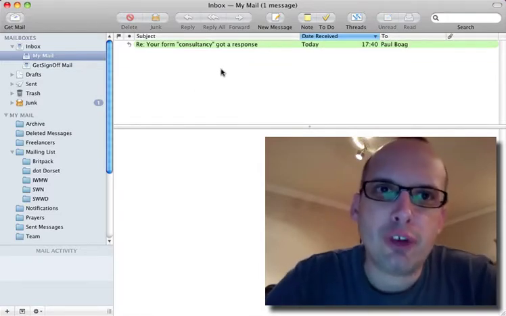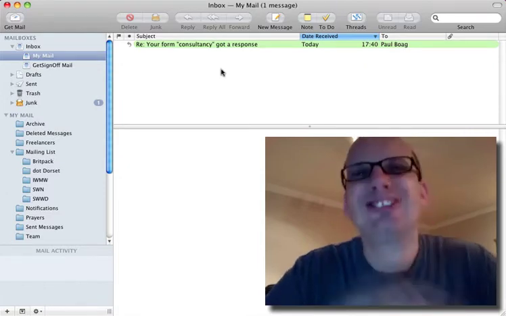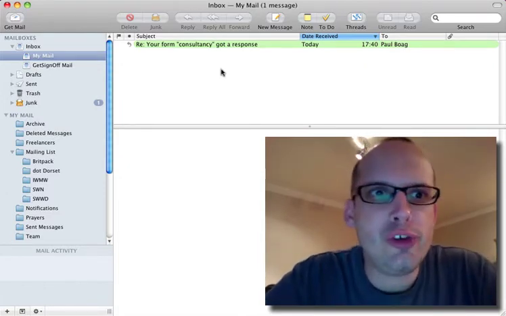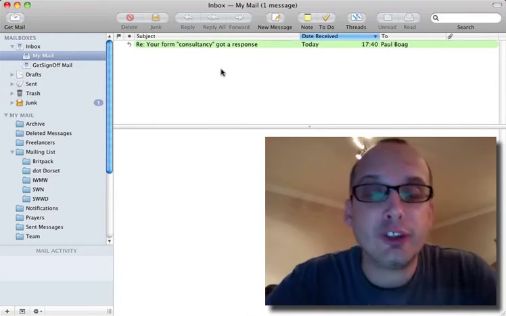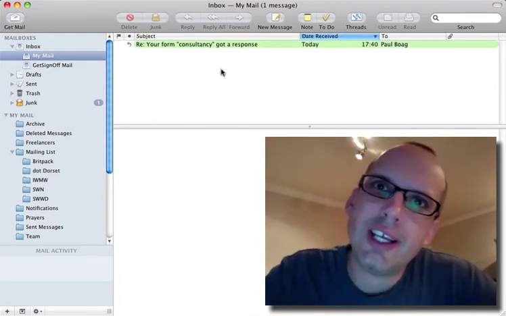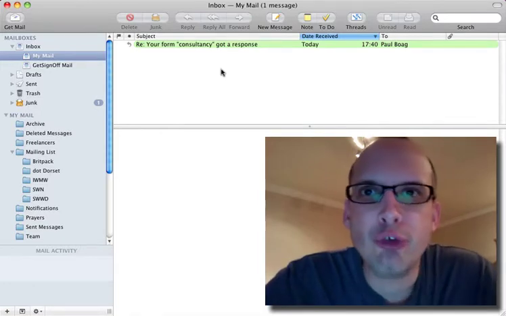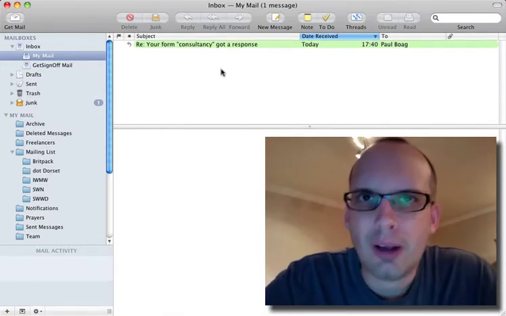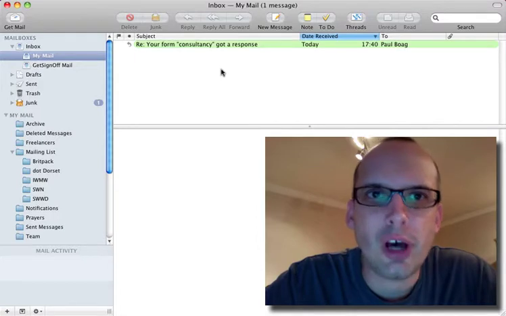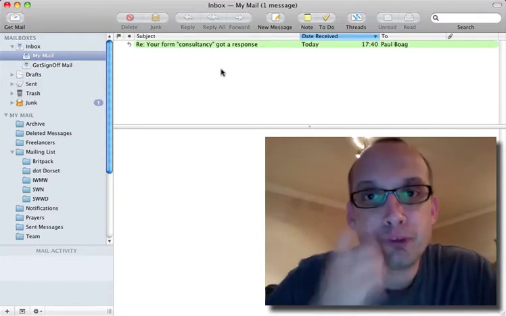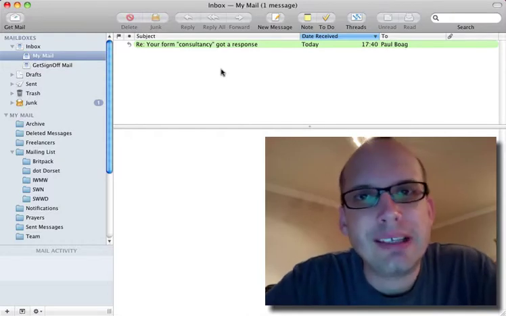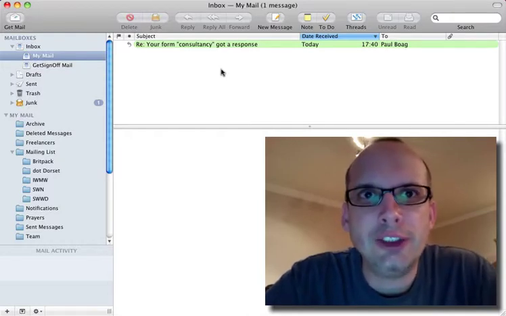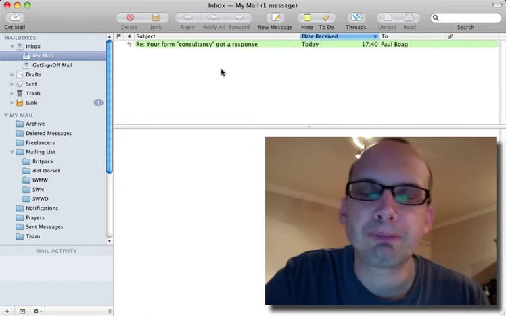Traditionally, you would file it away in various folders, but over the years I've discovered that I don't really use folders a lot, so I've started just putting things into an archive. It's basically a big dumping ground where everything I receive goes.